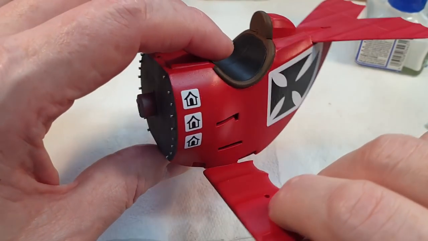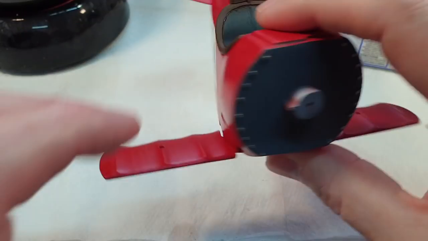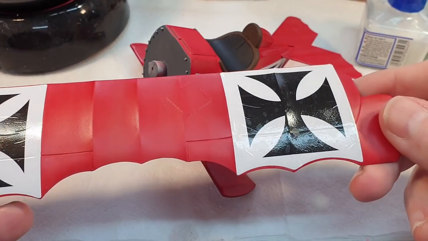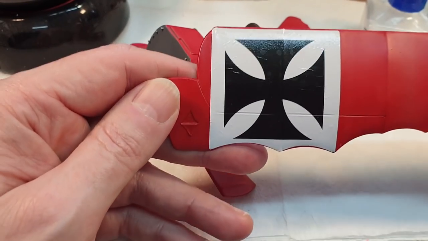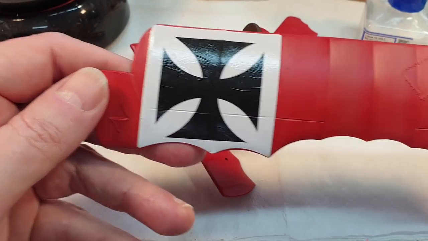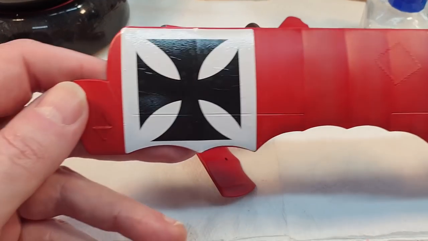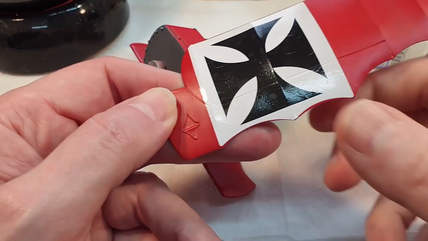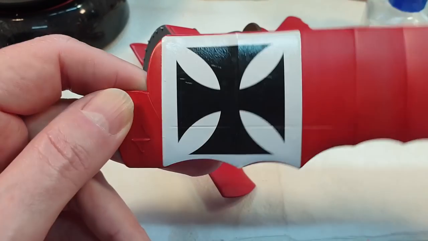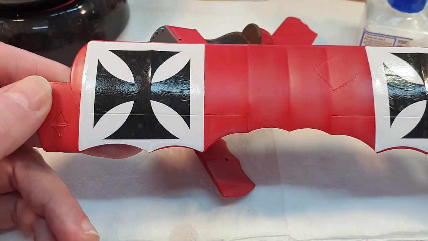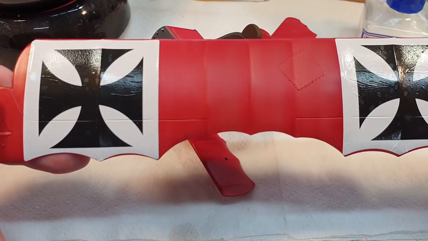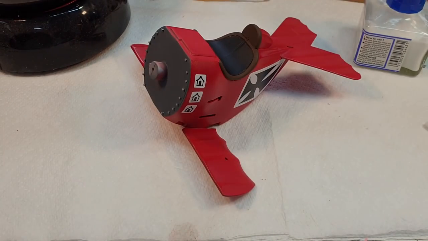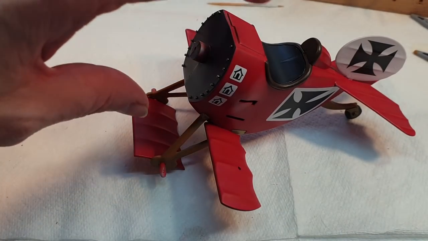Right. That's the decals on. There's only a few, so that was easy enough. Still kind of struggling trying to get these ones to lay flat. They don't... There's the trouble with large decals like this because they tend to want to wrinkle and I just can't get these to lay... That's about as good as it's going to get, I think. So, I think what I'm going to do is I'm going to seal these with some gloss varnish and then leave it at that, basically. Anyway, moving on. Right. I think it's time for a bit of assembly.